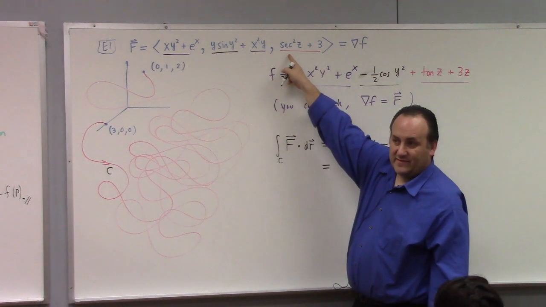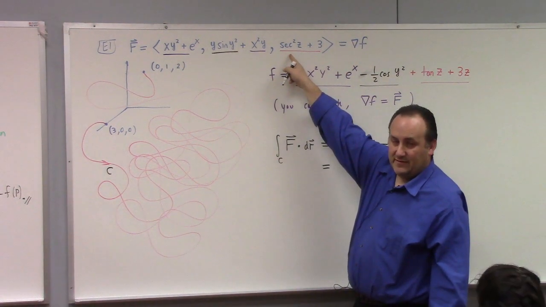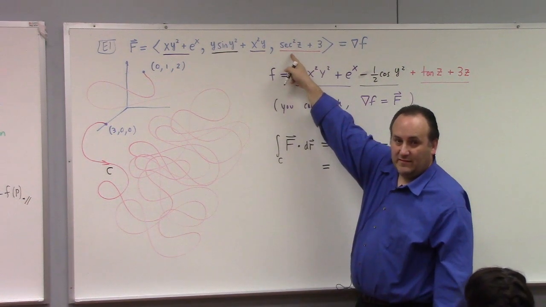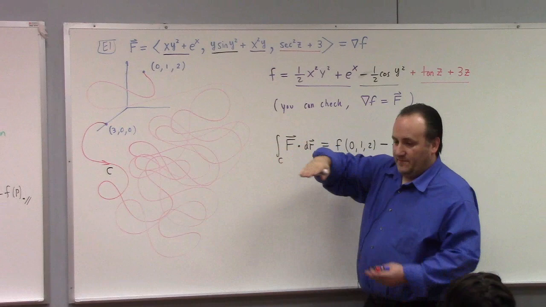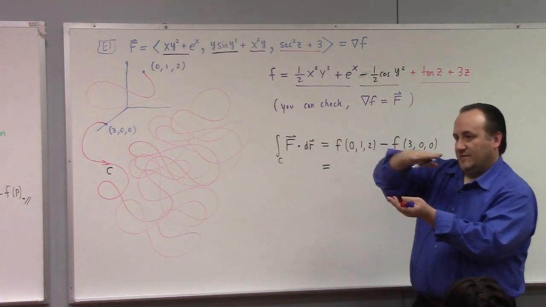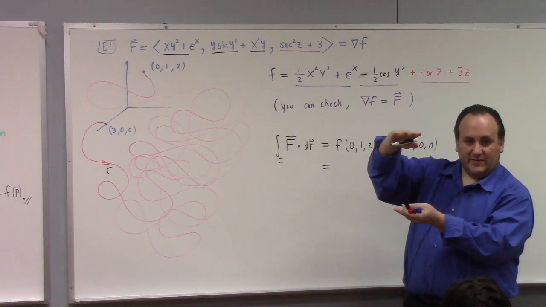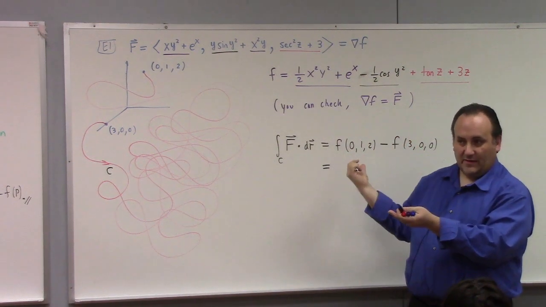Wherever cosine is 0, which is what? On planes of odd integer half multiples of pi for z. So unless this curve fits between these horizontal planes of singularities for the vector field, it has to fit between plus or minus pi over 2 in order for me to do this calculation here.